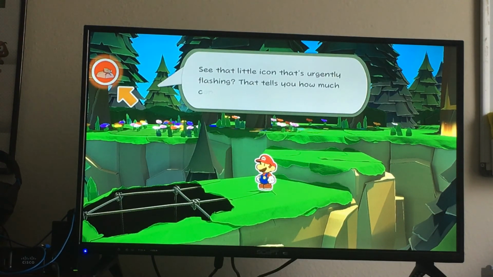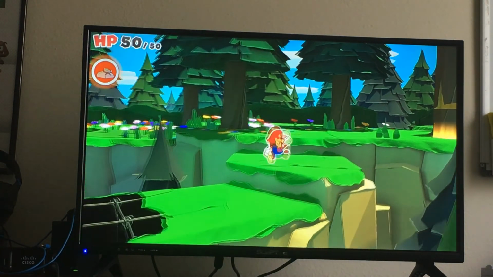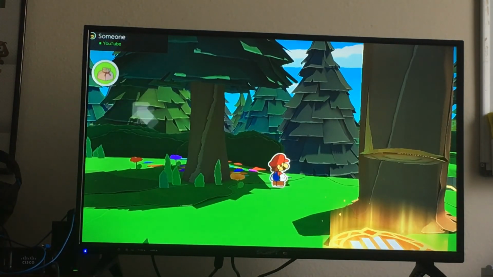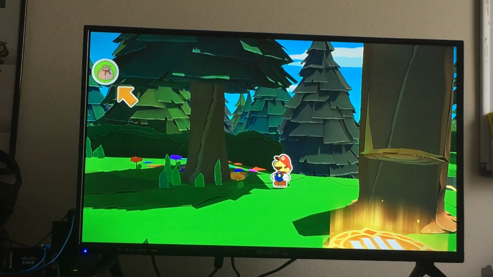Okay. See that little icon that's urgently flashing? That's how you tell how much confetti you have. Can you try hitting flowers, grass, and trees with your hammer to knock confetti loose? I just did that. And once you're done, I might need resting again. So sorry. That's fine. Oh, wow! That's crazy. Mario, I have a feeling you collected enough confetti by now. Maybe try heading over to the hole very carefully.